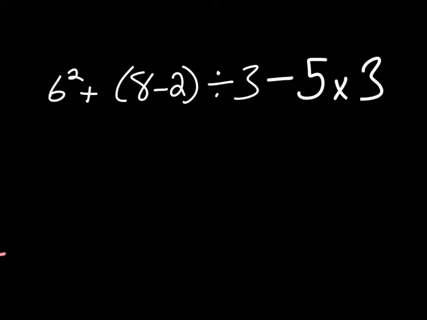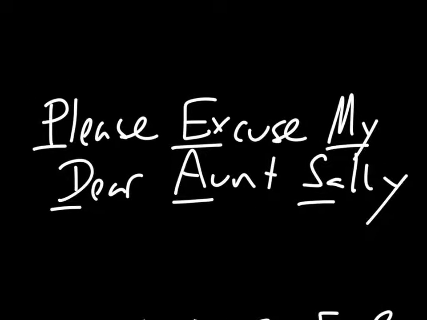We need to know how to solve it, but there are so many different types of operations in this math problem, it can be confusing to know where to start. So we have to rely on a handy mnemonic device for figuring out this math problem. And we can remember how to solve this by using the cue, "Please excuse my dear Aunt Sally."